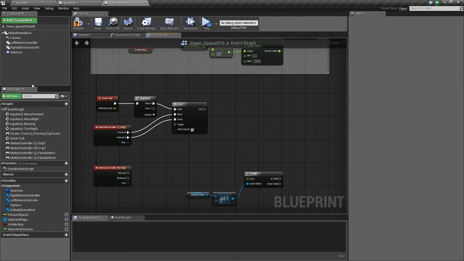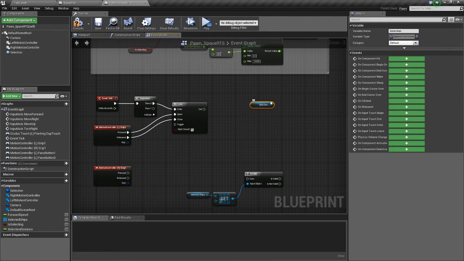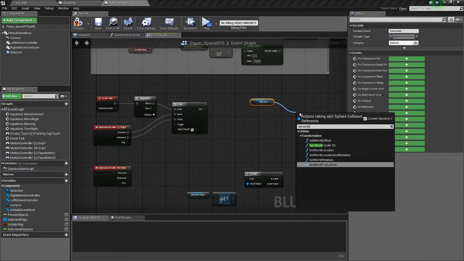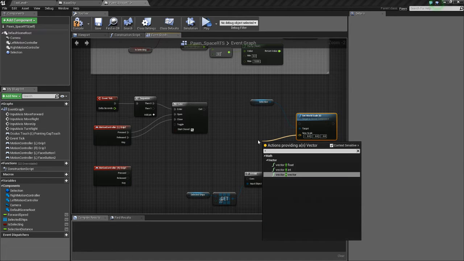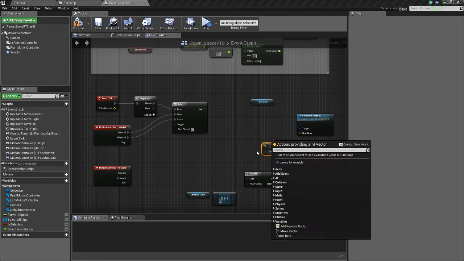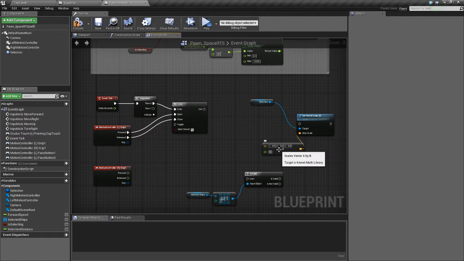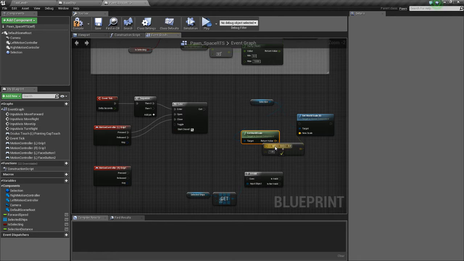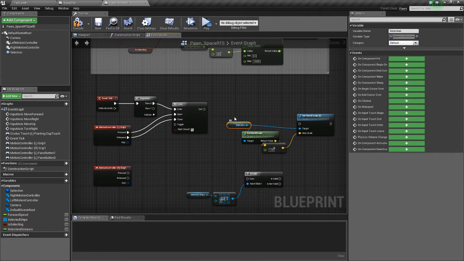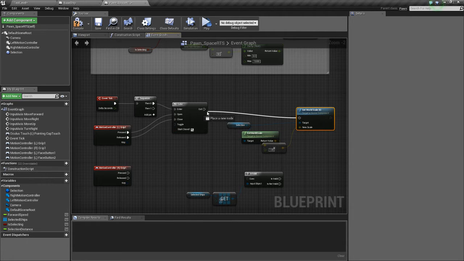And then we're just going to get the selection sphere and do set world scale 3D. And we're going to multiply that by a float, and we'll do 1.05, I suppose. And we'll do get world scale. So this is going to get the selection sphere and increase the size, or how do we want to do decreasing the size? I forget how I did that.